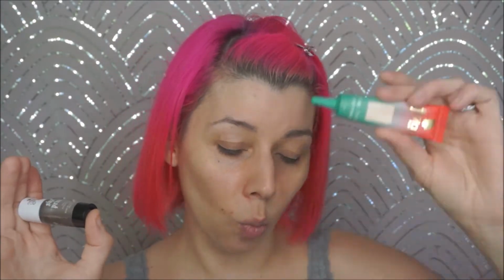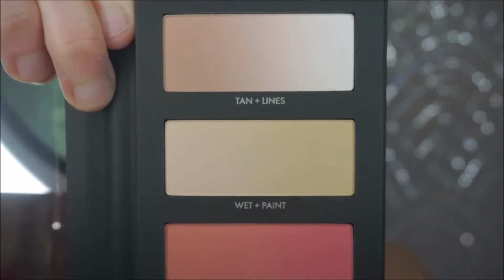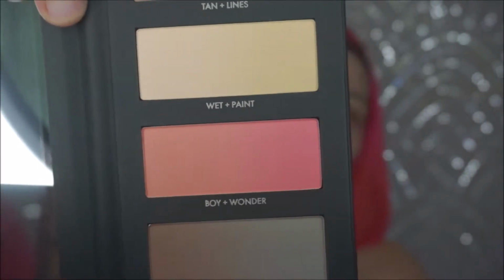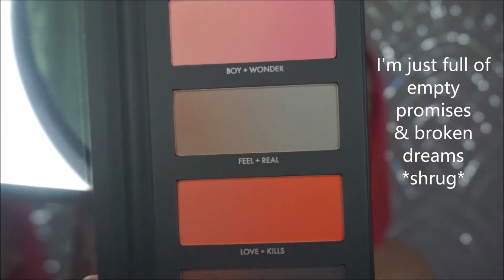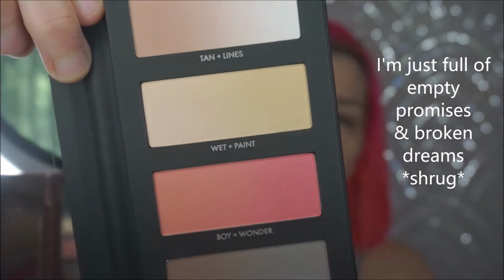and this is the Juvia's Place Eye Prep I Prime Eye Primer in the shade 1. I'm gonna zoom you in so you can see the shades a little bit more and the names. And I'm just gonna tell you guys names as I go. I'm not gonna hold it up every single time. I may hold it up a few times, but I'm basically just giving the gist of it. I may forget those promises, who knows? We're gonna just find out and see.